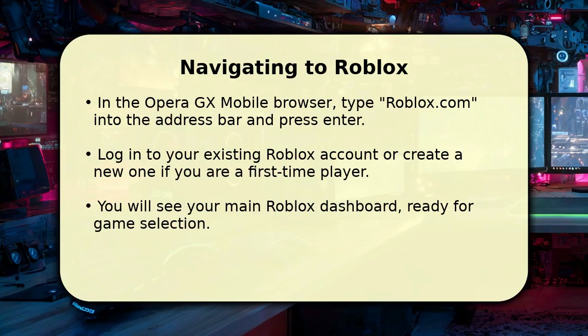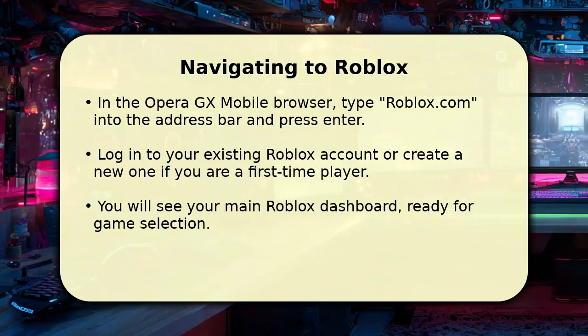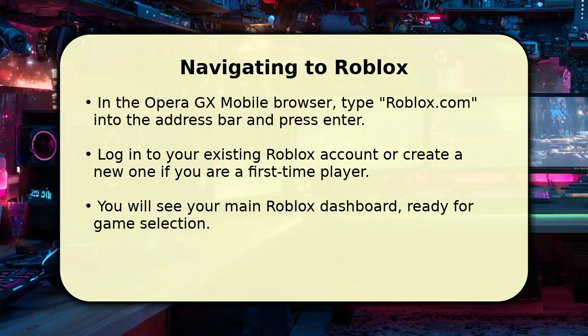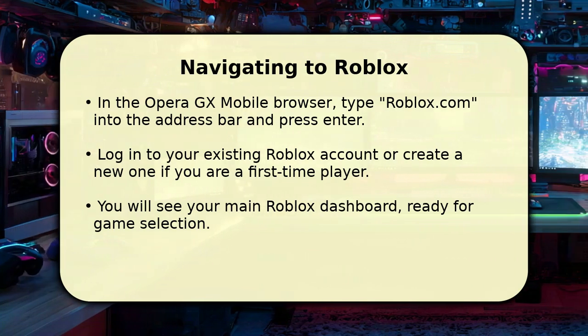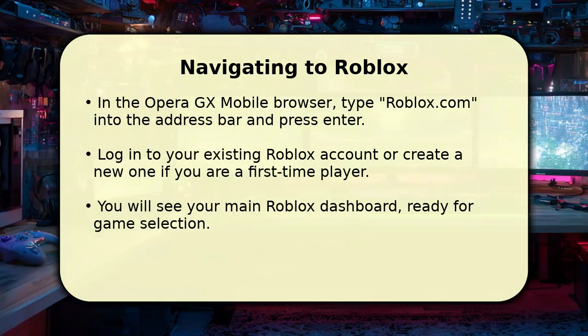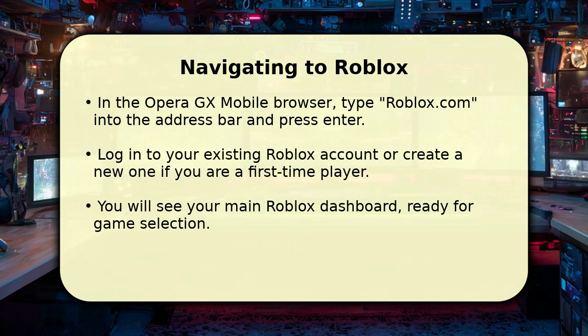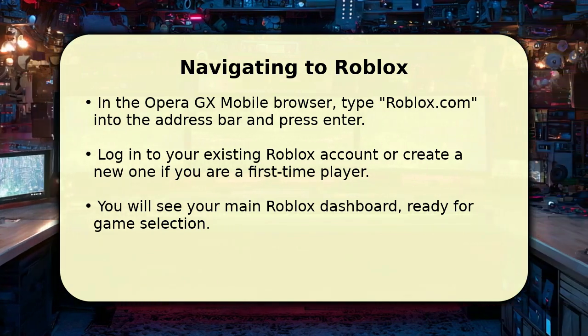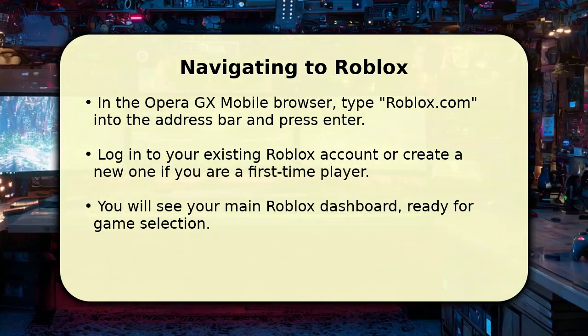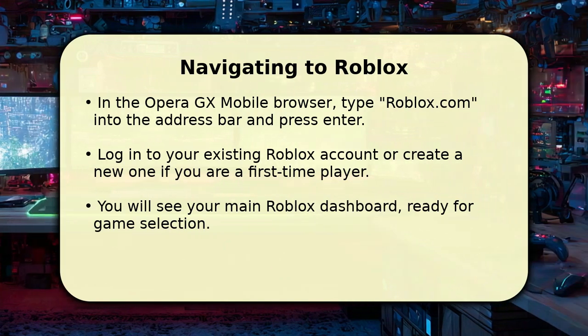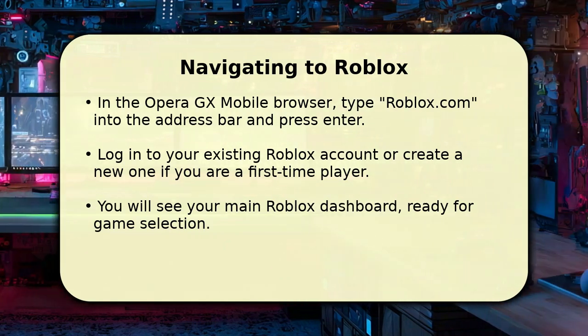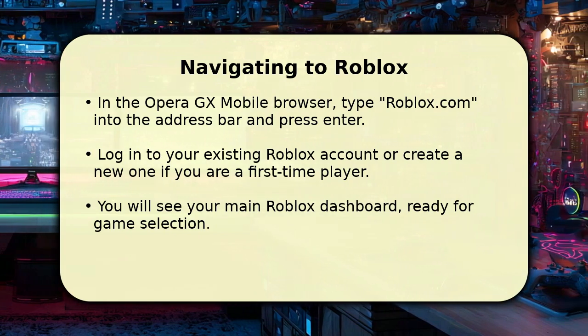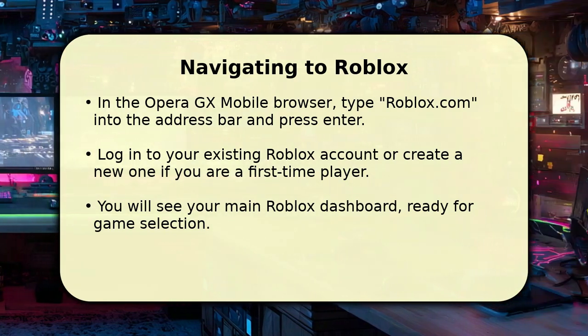Now, with Opera GX Mobile open, simply type roblox.com into the browser's address bar. Once the page loads, log in using your existing Roblox account credentials. If you are new to Roblox, you can easily create an account right there on the site. After logging in, you will be taken to your personalized Roblox dashboard, filled with games to explore.